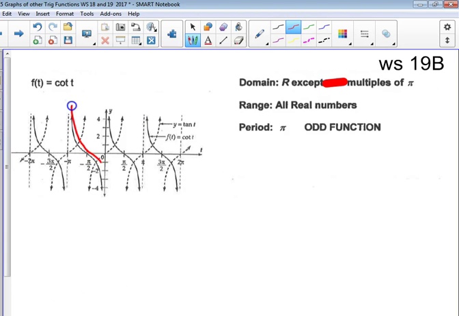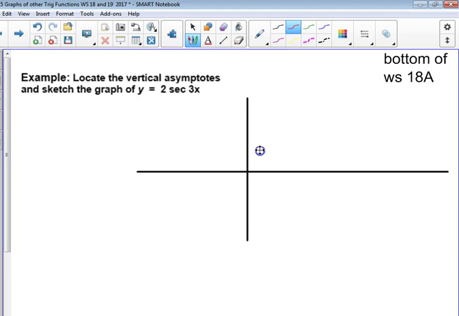All right, 19b, this is at the very bottom, I think. These are the cotangent ones here. It's kind of a mess, okay? The undefined places are pi, 2 pi, negative pi, 0 pi, so all the multiples of pi. Yep, and the zeros, if it asked where it had zeros, it would be pi over 2, 3 pi over 2, etc. Okay, easy ordered pairs.